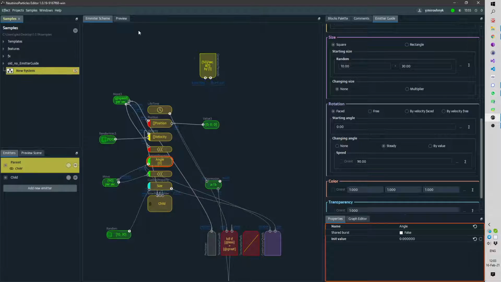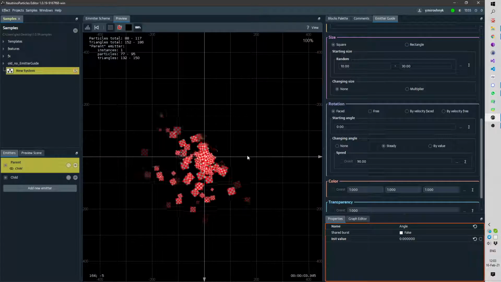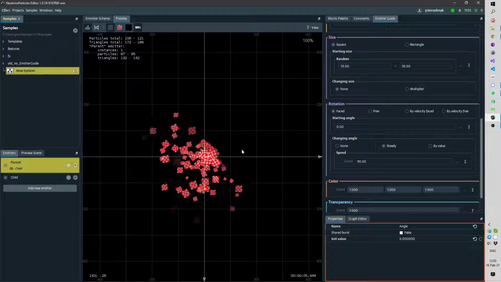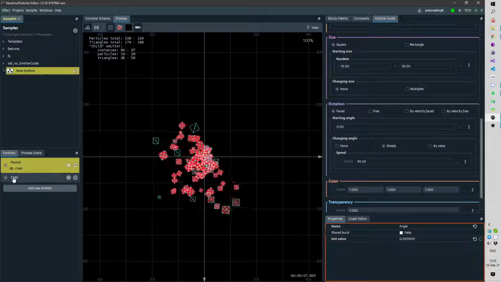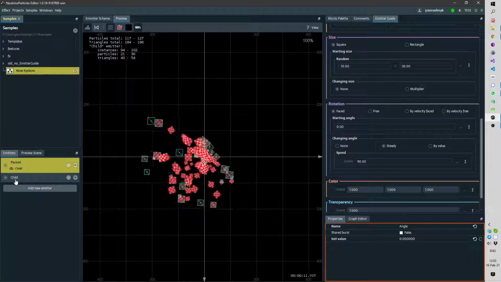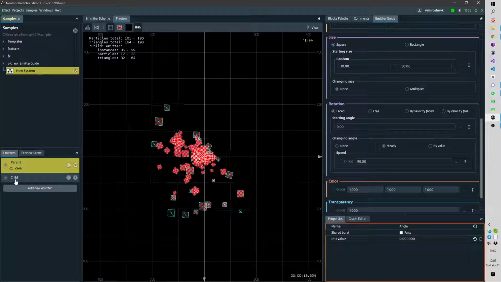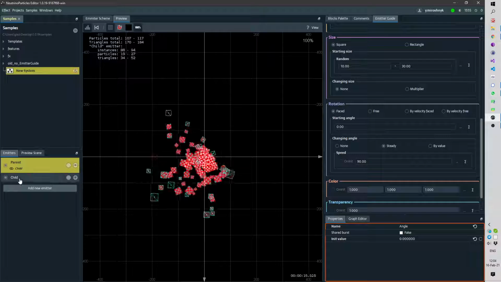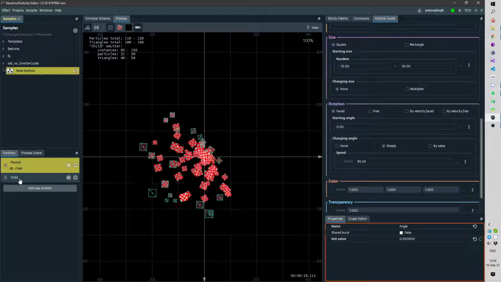So I connect them, and we have the correct starting angle for the child emitter, but you can see that there is no rotation for the attached emitter.